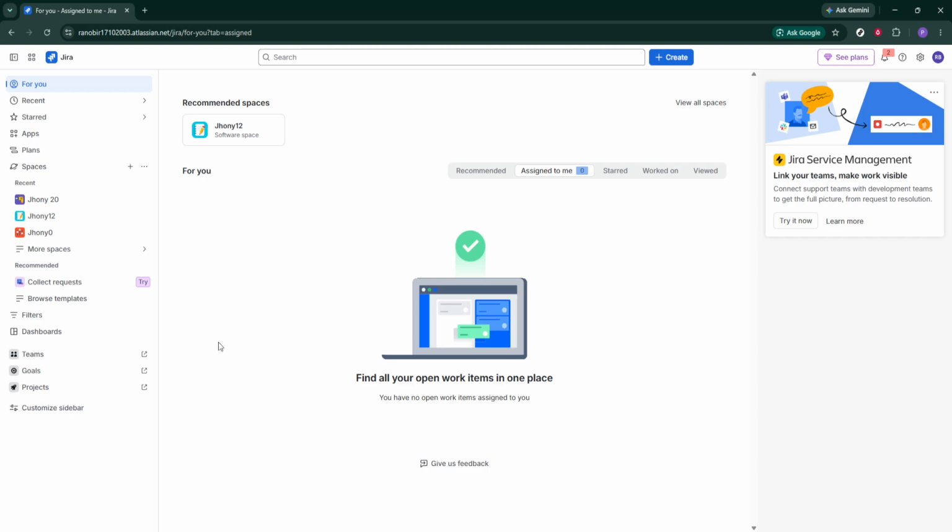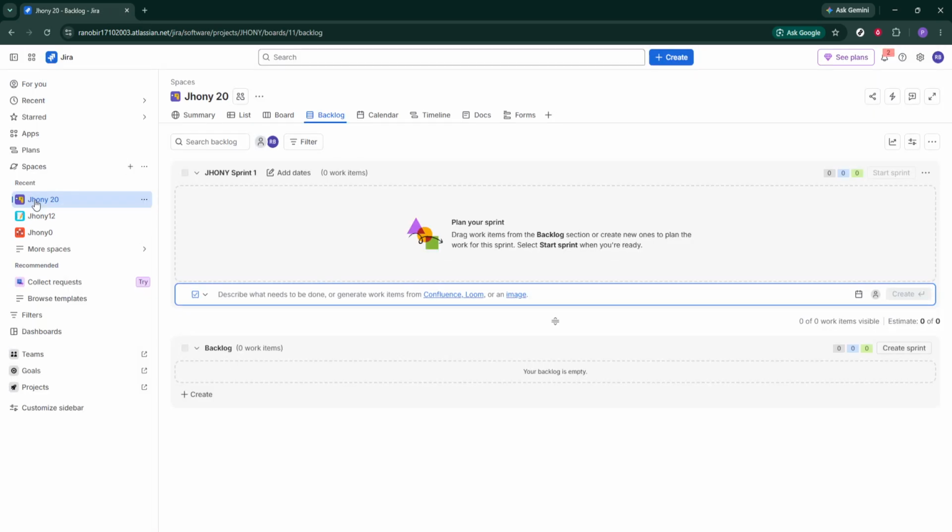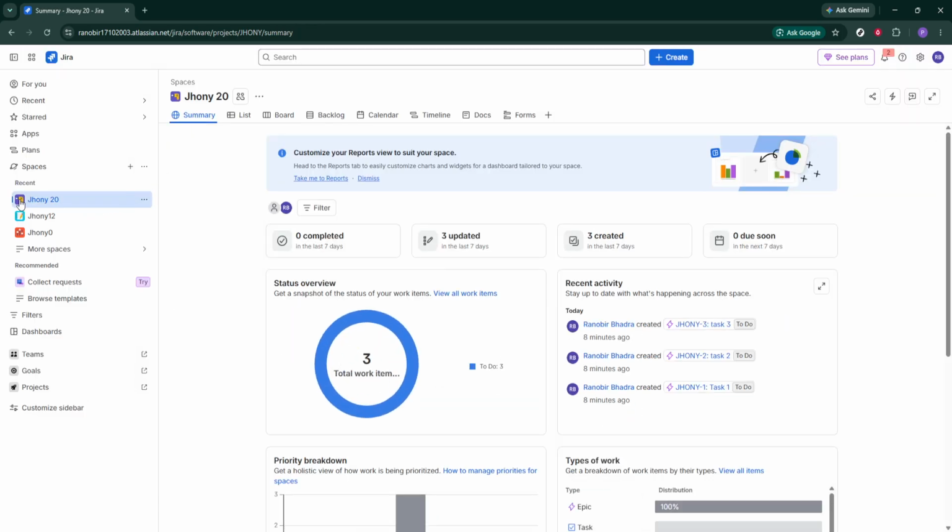Once you're logged in, the next step is to navigate to the project board where you wish to view your epics. Finding the right board is important. It acts like a central hub where all of your project activities come to life. Look for the boards in your Jira navigation menu. They are typically organized by projects, so it shouldn't take you long to find the one you are interested in.